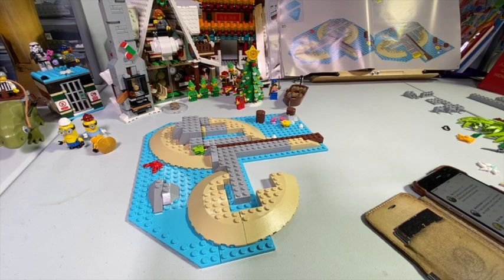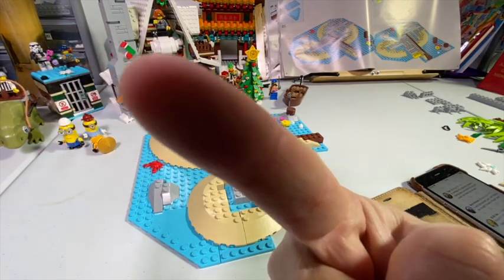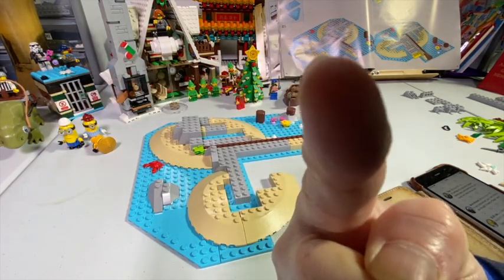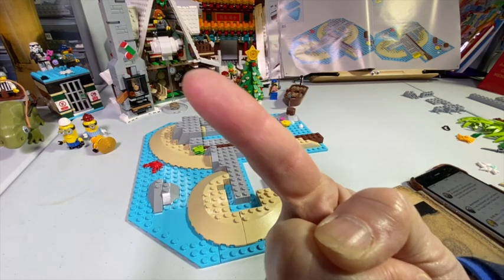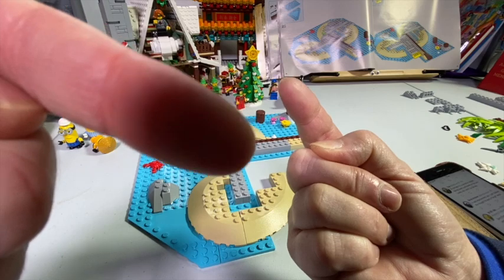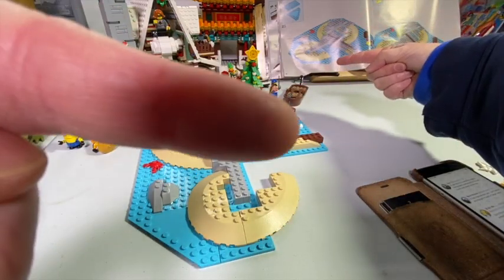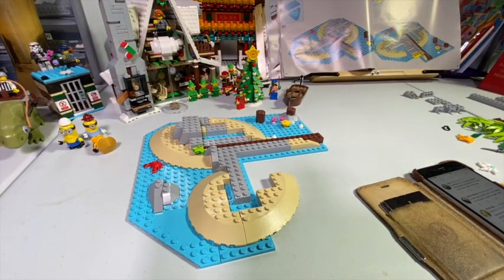Jackie Son says, sorry, Emma, but the ET finger was a bit underwhelming. What, this one? This finger? This one, Jackie Swan? I mean, obviously that's a little hand one. Do you want the big hand one? Hello? Big hand? Little hand? Do you want the big finger? Oh, boing yourself. Just boing yourself.